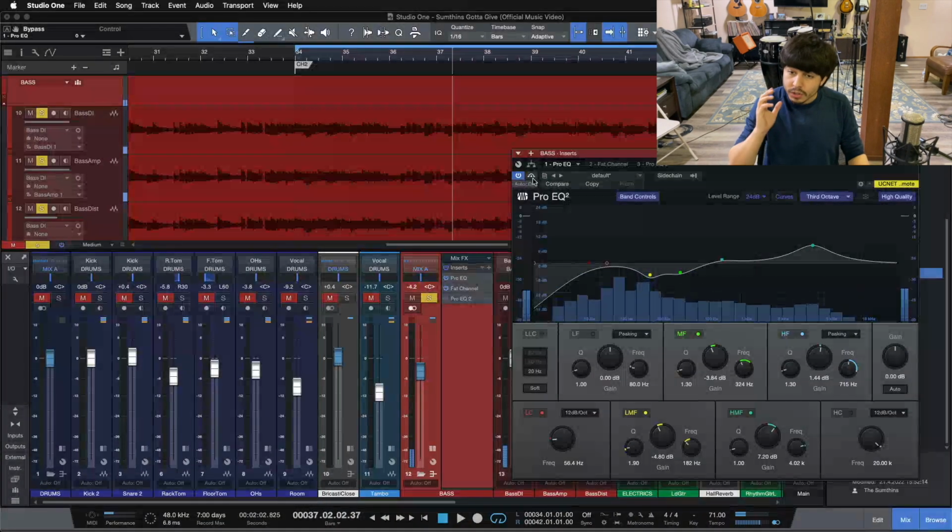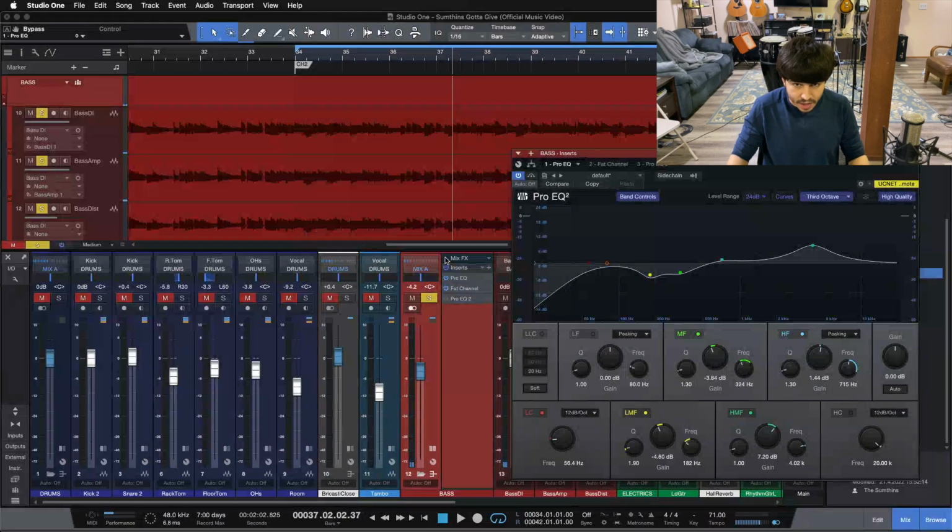Couple things to take into account here. Without the EQ in, we get so much more of this mid-range and low-mid information coming from our bass guitar, and we lose so much more low-end than if we were to have this EQ in first. So I wanted to shape or change the sound of this instrument, change its tone, so I EQ first. That way, when I put my compressor in, I don't end up with a worse sound than I started with.